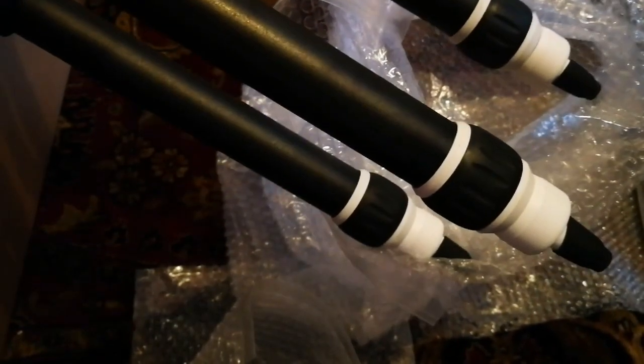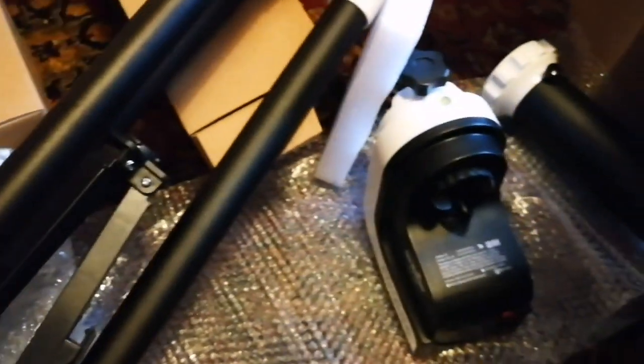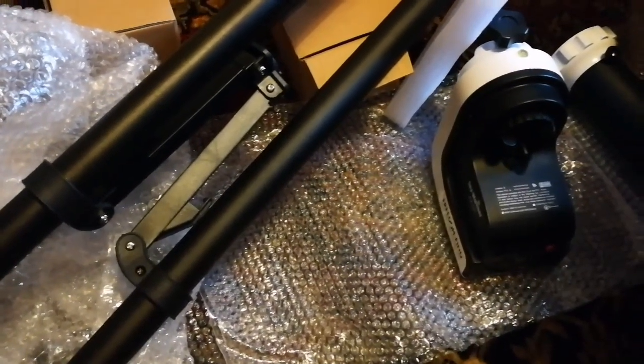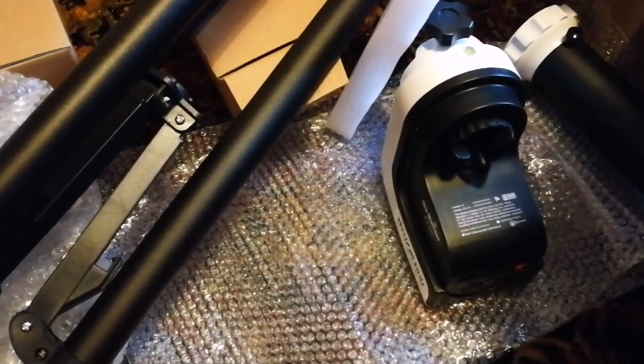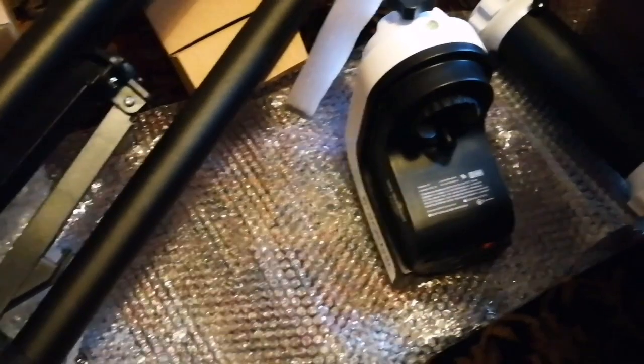It's impressive — I think this would also work well as a photographic tripod. You can extend the tripod legs: there's a twist mechanism — twist to extend, then twist in reverse to tighten. Overall, I'm really impressed with the quality. It looks chunky and relatively heavy, able to hold the telescope. And above all, it's electronic — it belongs to the 21st century. What we want is 21st century inventions, and this proudly displays its patent on it.